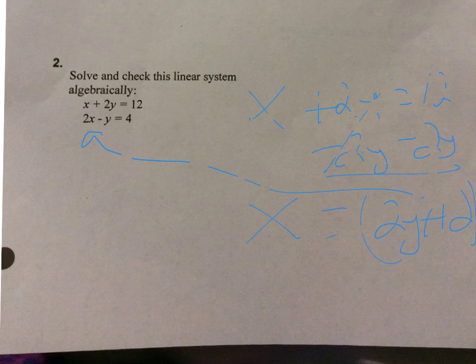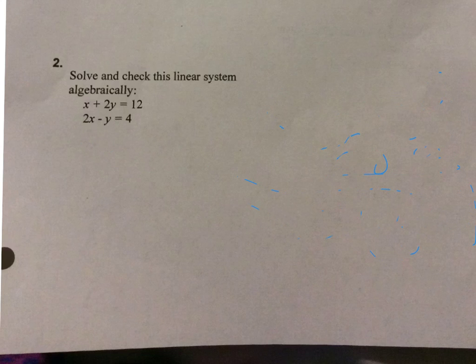The other thing you could do is use your elimination method. So we've got to think back to last year when we used to look for matches. We were looking for when we had the same variable, same coefficient, opposite signs. And when we didn't have that match, we could create a match. So here's what I mean. If I look at the y's, for example, I have the same variable, opposite signs, but one of them is 2y and one of them is 1y. I could create a match by multiplying the second equation by 2.